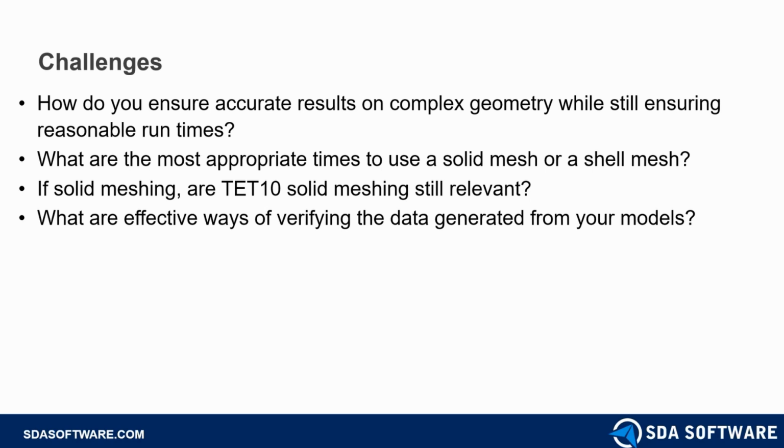So, challenges. How do you ensure accurate results on a complex geometry while still ensuring reasonable run times? That's a big challenge. What are the most appropriate times to use solid mesh versus a shell mesh? If solid meshing, are 10 solid meshing still relevant today, given the hex meshing technology we have in FEMAP? And what are effective ways of verifying the data generated from your models?